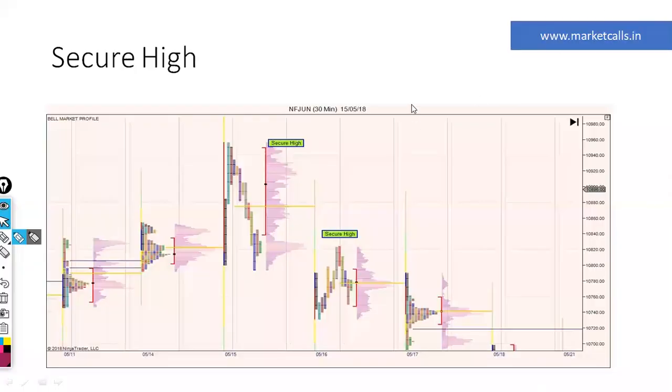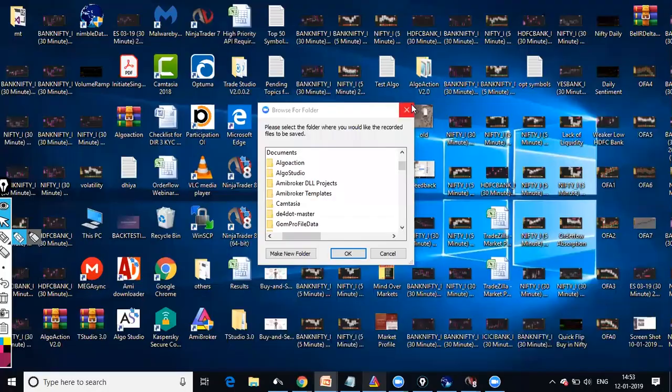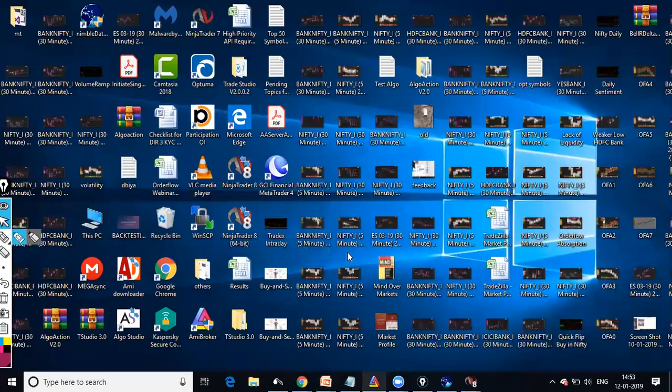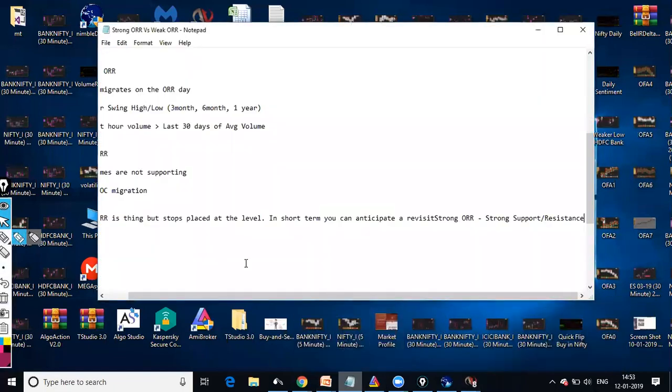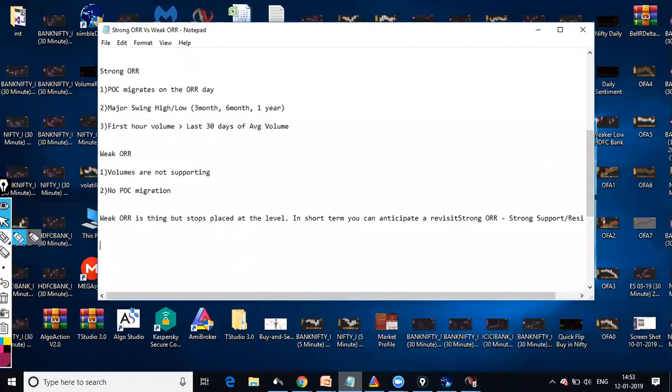So with this, we can take a short break. I think we'll get back by 3:10 p.m. Probably another 1 hour of discussion, and then we are done for the day. We'll be discussing the G2, which is the most important observation, right? It's one of our signature traits. The G2 pattern is one of the major signature traits of market calls. So don't miss this part, I would say.